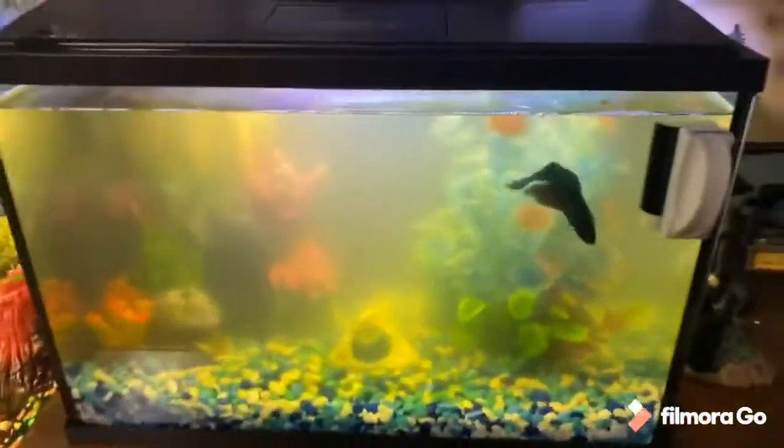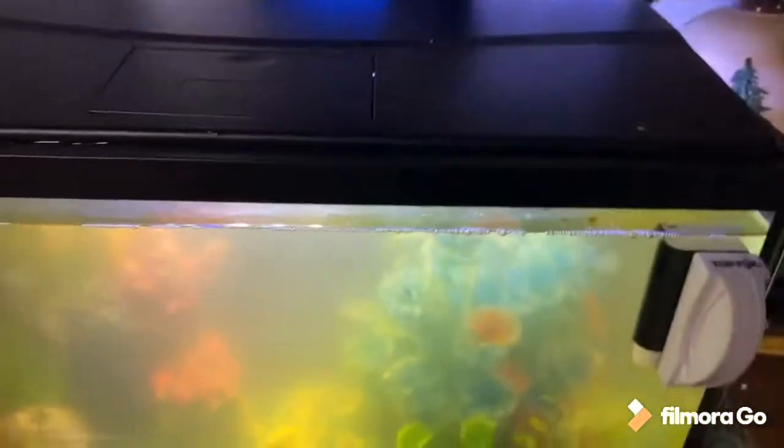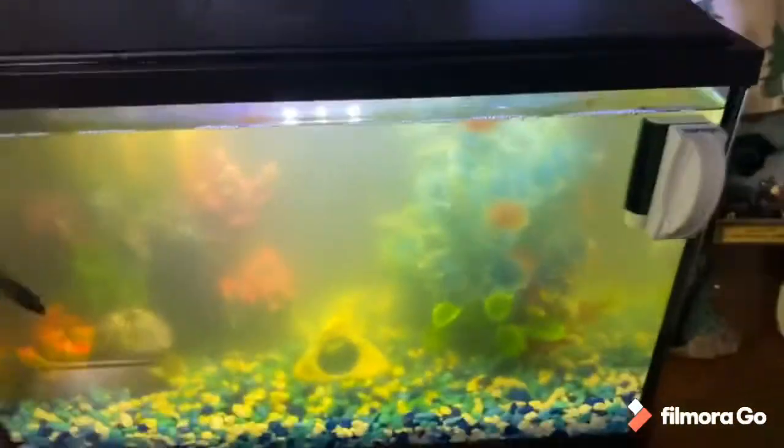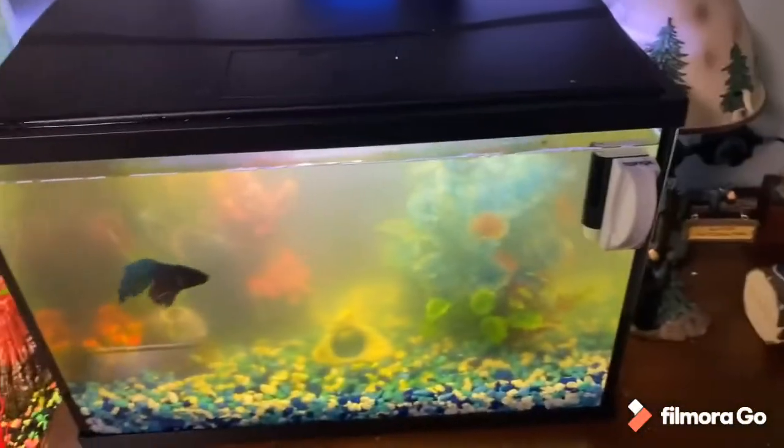And also, this 5-gallon tank's super dirty. I just put in stuff to clear the water up. I'm going to have to start doing more frequent water changes. I normally do them once a month. It's all the tanks, and it works really well for most of the tanks, as you can see. But this one's just had trouble keeping up a lot, so I'm just going to have to start doing more frequent water changes with this one.